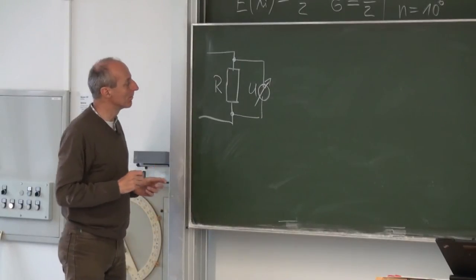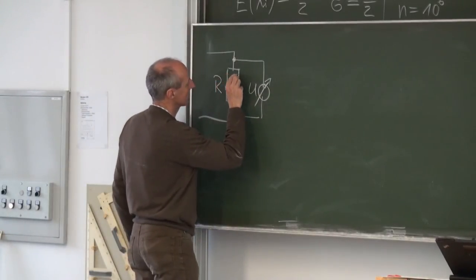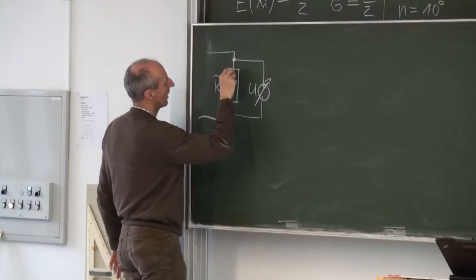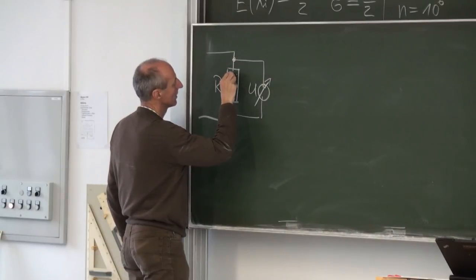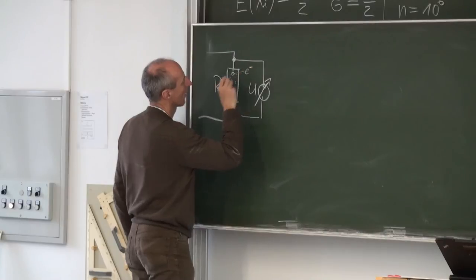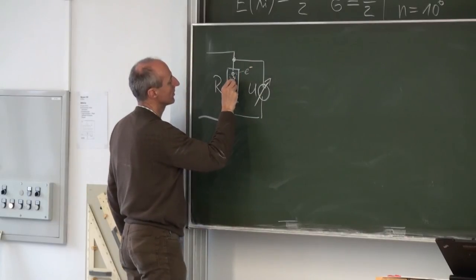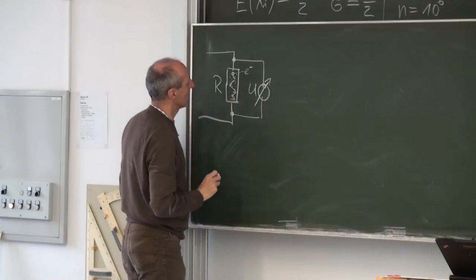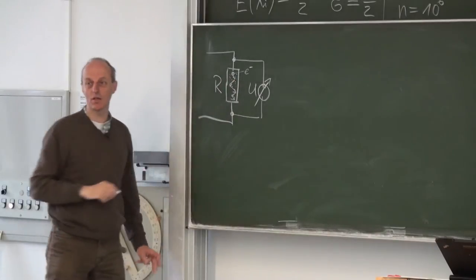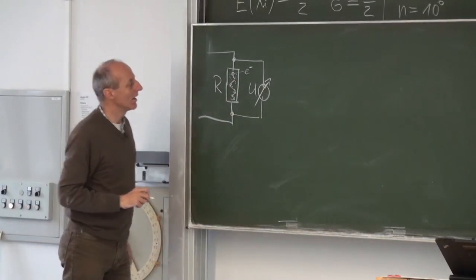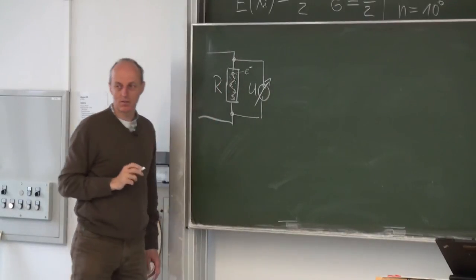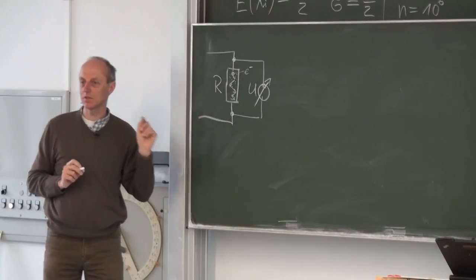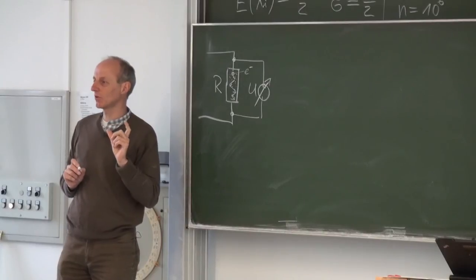Now look, such a resistor is a physical object. What happens inside this resistor, I mean, it's a physical body with many molecules. And now the electric current, these electrons, they just move around here in a kind of random manner. They will hit molecules and move around. And now this movement in this solid state body depends on the temperature.